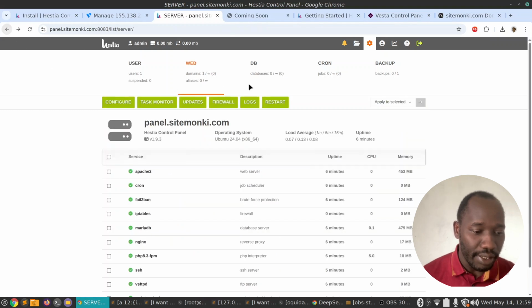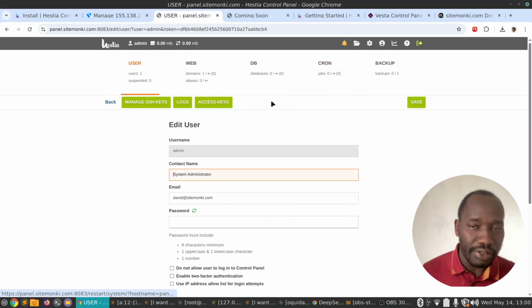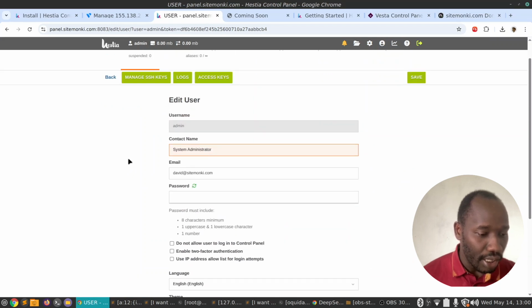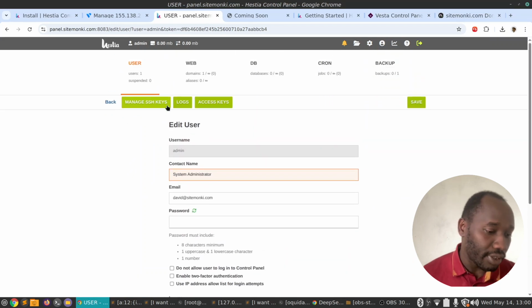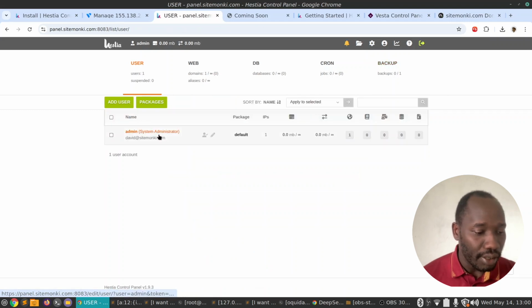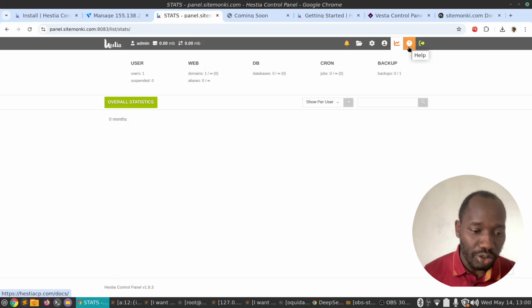So this is a very versatile, very robust web control panel that mirrors cPanel, for example, right? And it's free of charge. So it's really awesome. I use it to manage client websites, so it's really, really good. I like it so much. You have a place for managing SSH keys right here. And yeah, so what else do we have? Statistics. I think this is web stats for the different websites that you host.